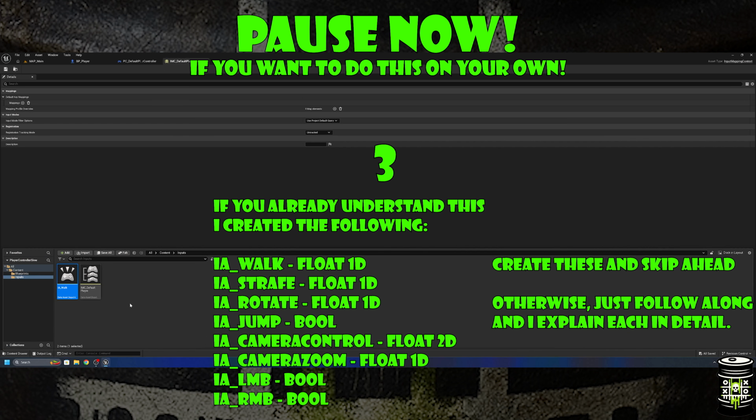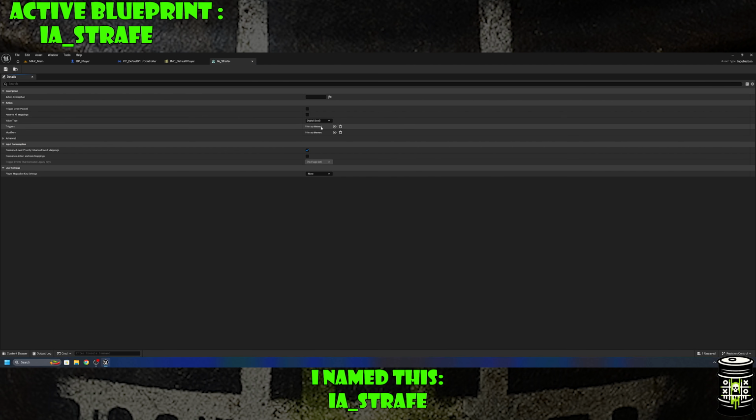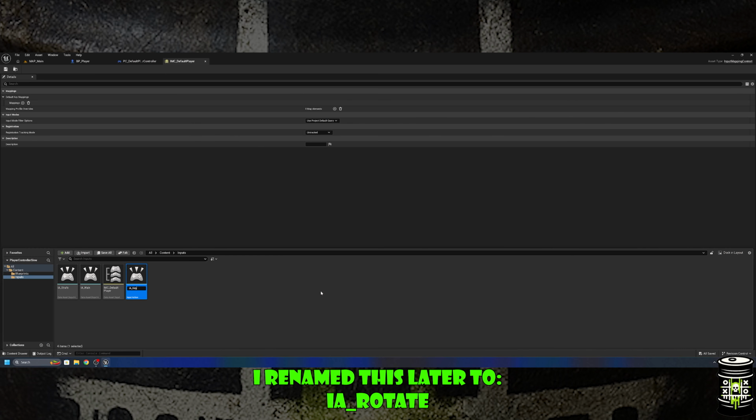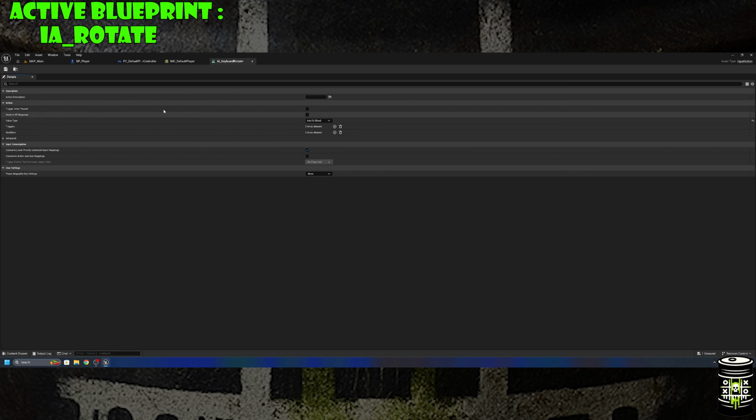Okay? Let's now add our input action for strafe or walk sideways. This will also be axis 1D. Save, close. Input action for keyboard rotate. Oops. Which will have a left and a right, so we'll do our float.